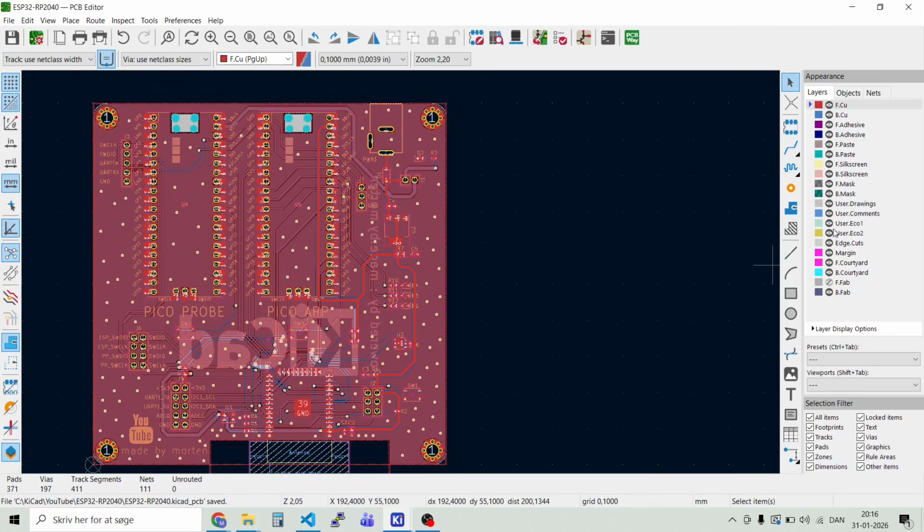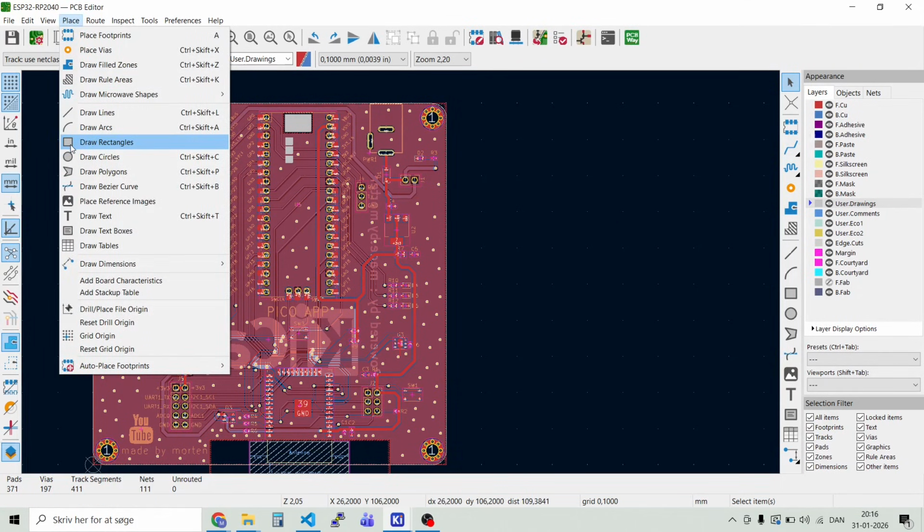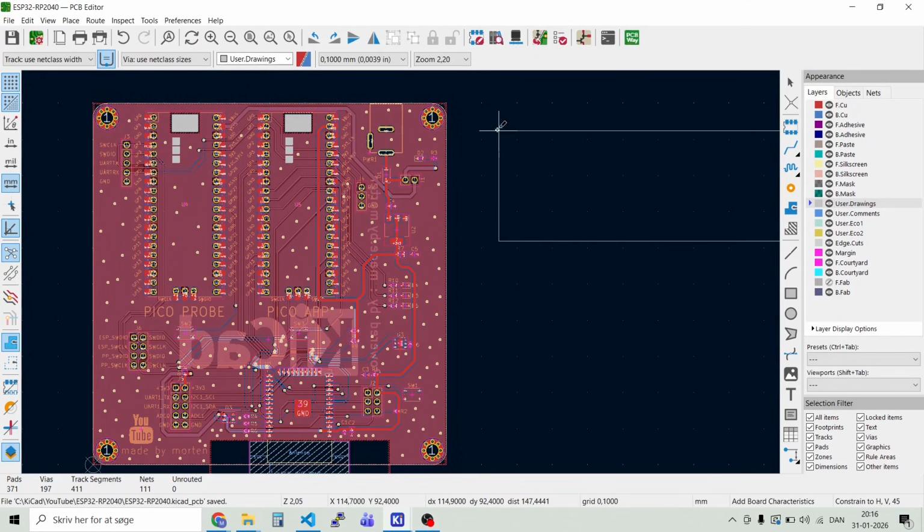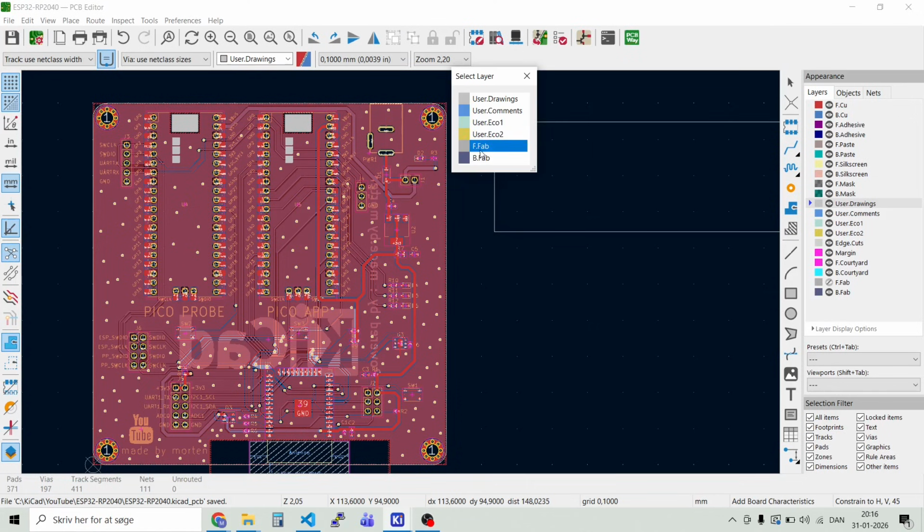Sorry, I would like to use the user drawing layer, like that. And we can place some details regarding the PCB. So we can add some board characteristics. And we want to do that on the user drawings.